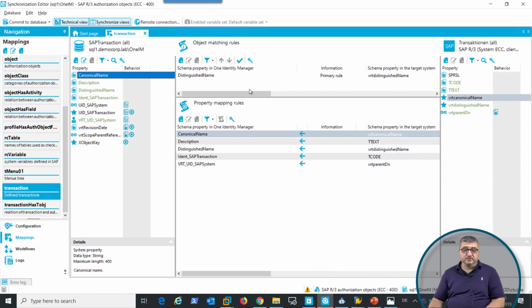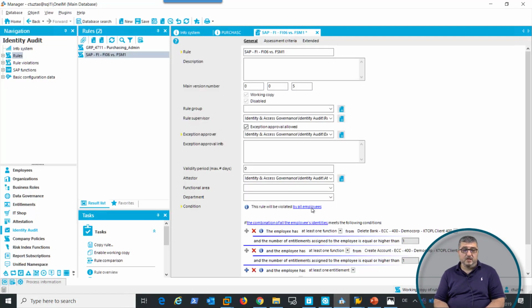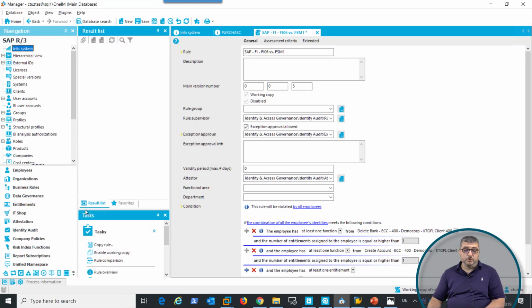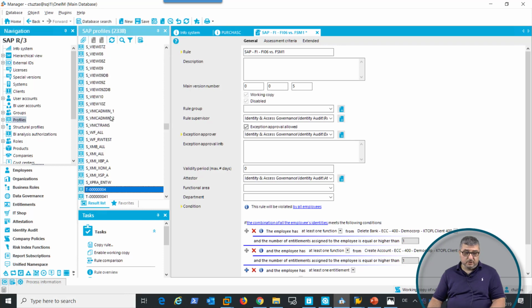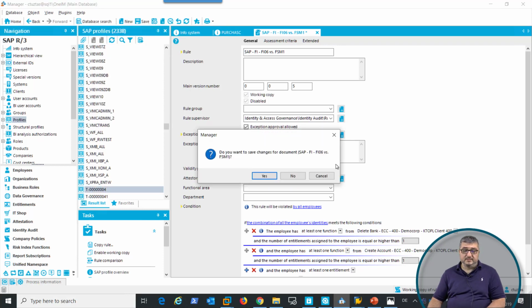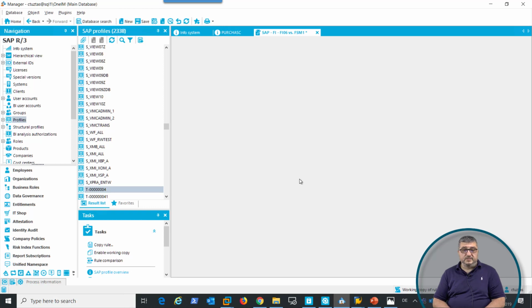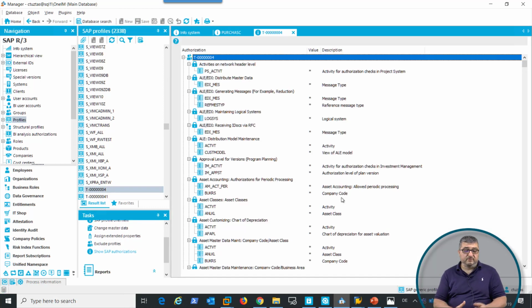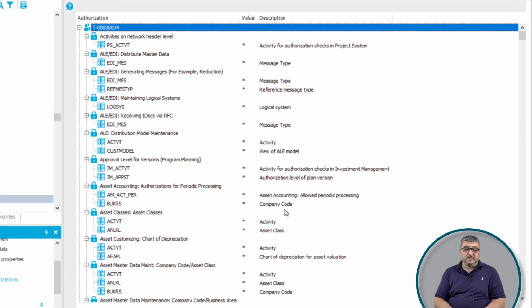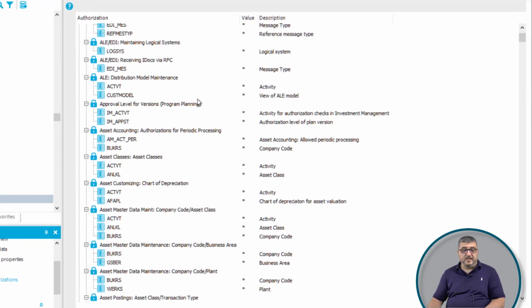So this will be synchronized into One Identity Manager and will be linked with the profile and the role that contains this information. When we go into the SAP module, we will see there are lots of profiles synchronized, and when we scroll down to one of the profiles that contain authorizations, we will see in the authorizations editor that a lot of this information has been synchronized.